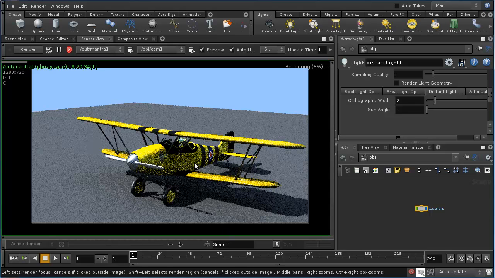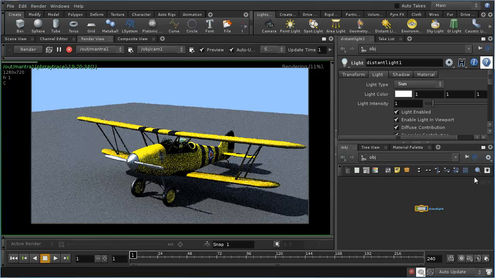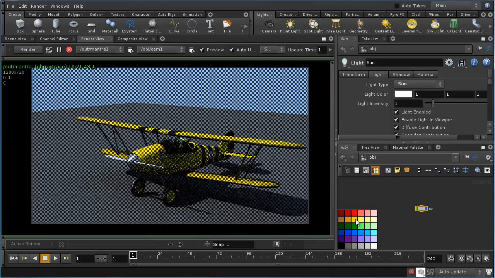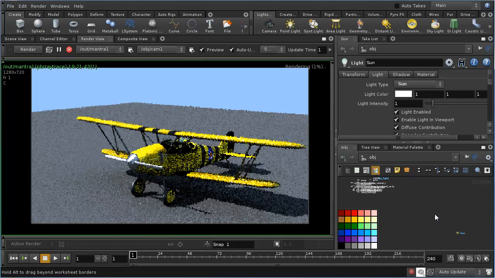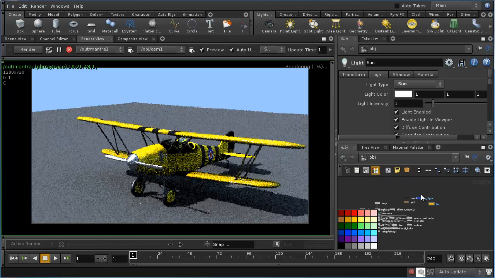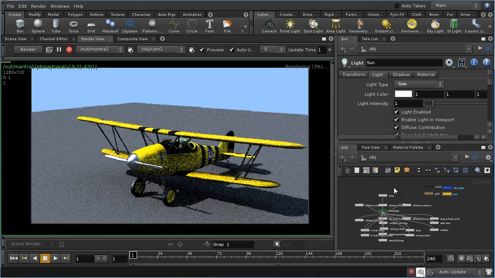So this is actually starting to turn into a bit of a lighting lecture, and we need to get into takes and ROPs. So I'm just going to make an adjustment to the sunlight and move on. Now the sunlight, by default, is white, and I should actually rename this node sun, and I'm going to color code it yellow, and I'm going to move it up where everything else is. And by the way, if you don't already know, the way to get everything into screen is to simply type H. I think of that as homing on everything.